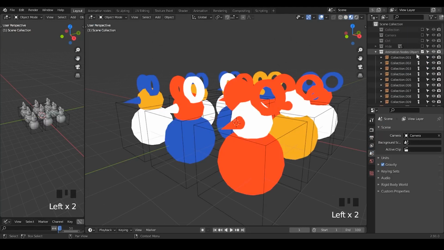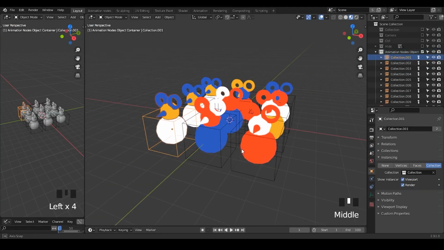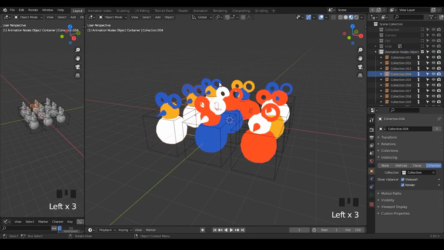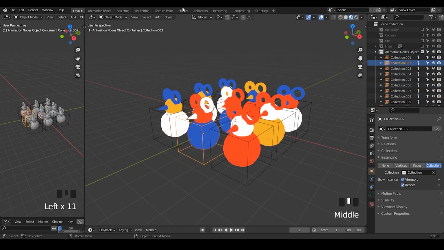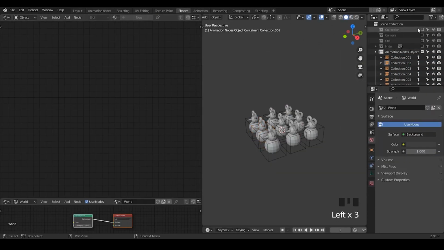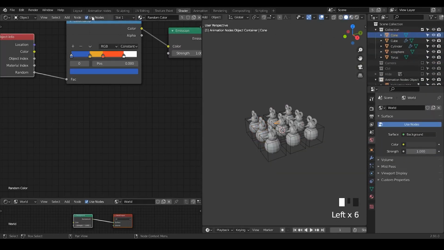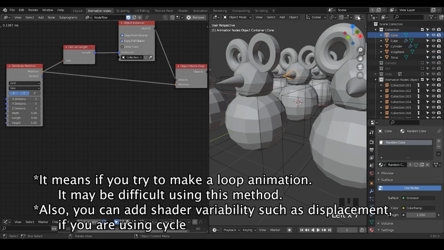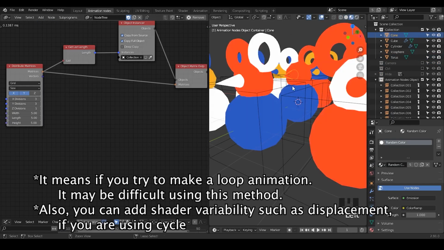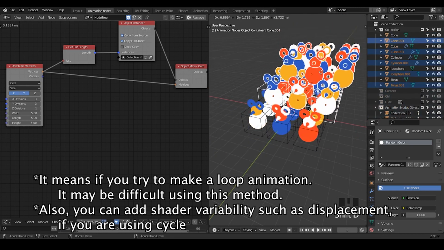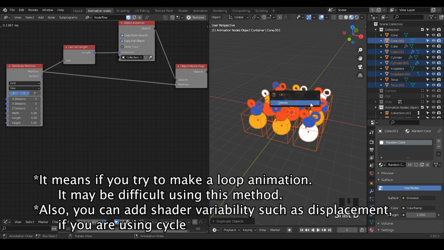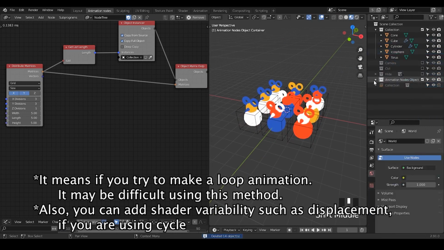If you look at the animation on the collection, each different object will essentially have the random colors along with that. The issue is that because this is Blender's way of instancing and Blender shader's way to generate all this index, animation nodes has no control over this random color. So there's no control over them. So this is about it.